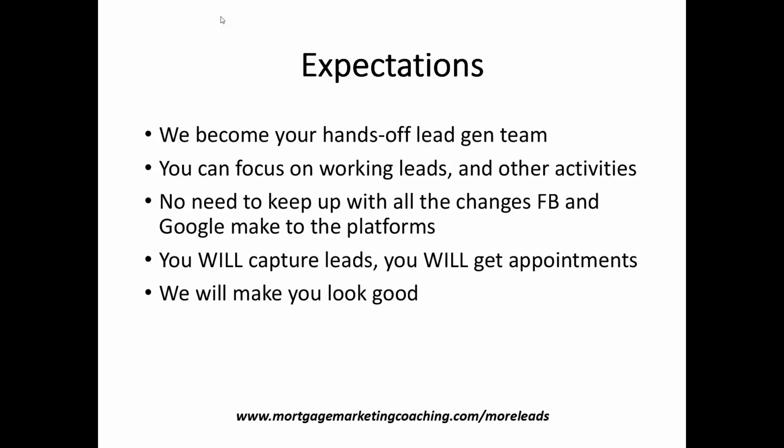But if you come to me and you say, well, this is my desperate last chance, this is my last $1,000, and if this gets spent and I don't get a closed loan from this, then I'm out of the business. Then no, this is not a good fit for you. I would be a horrible person to suggest otherwise. For somebody like that, I would make other recommendations, just because for that person it's life support. And I understand that, because I know what it's like to be in that situation.